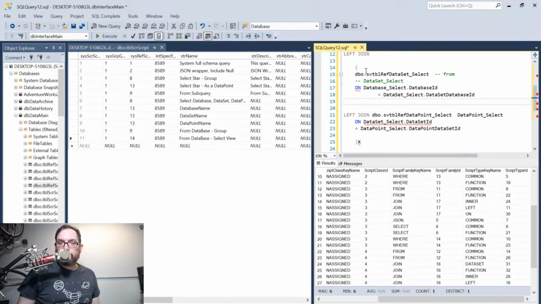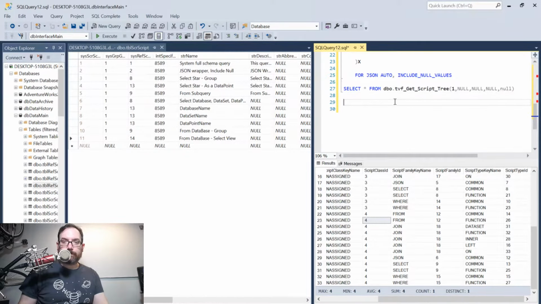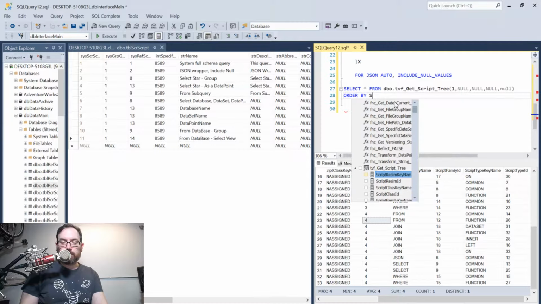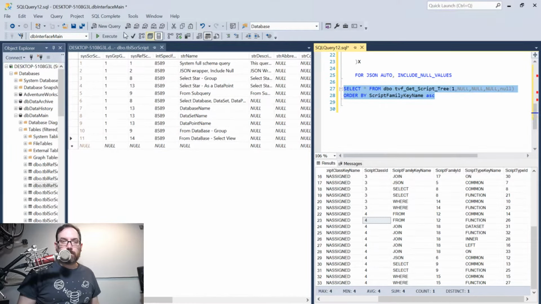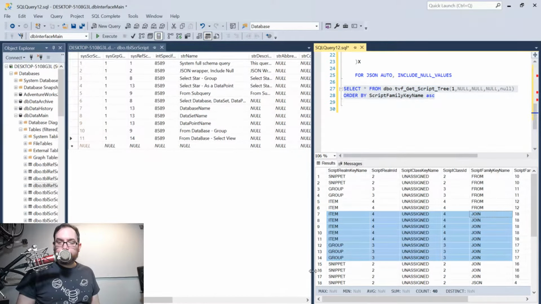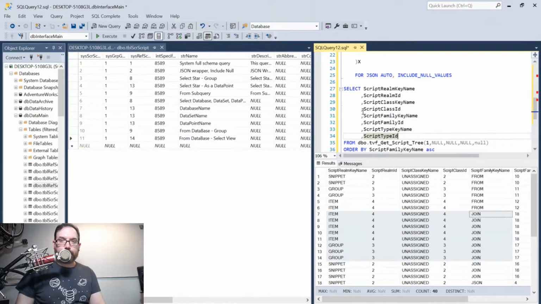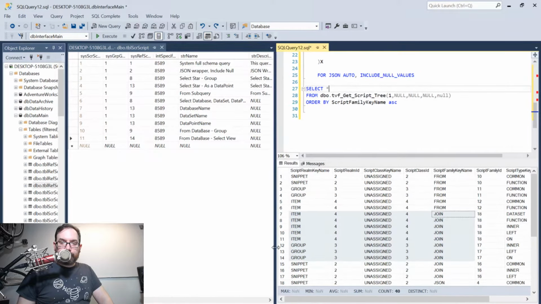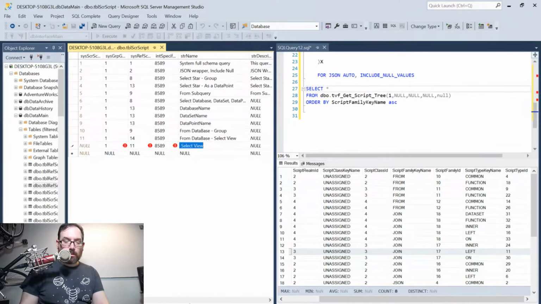So let's go back. We have a left join group, and left join data set, select view group.